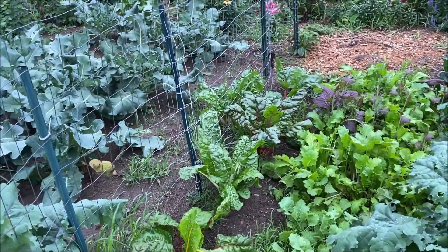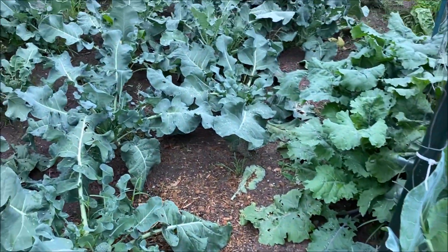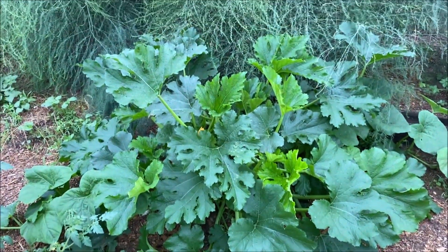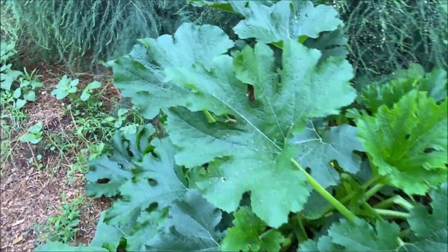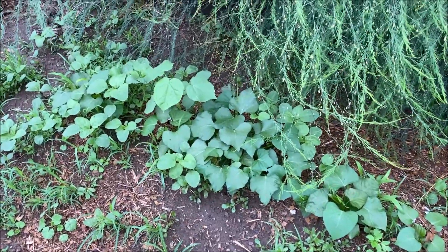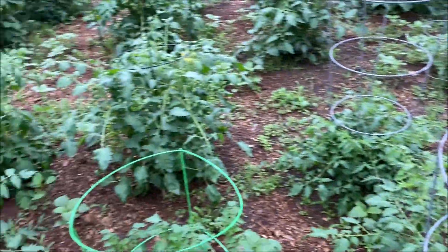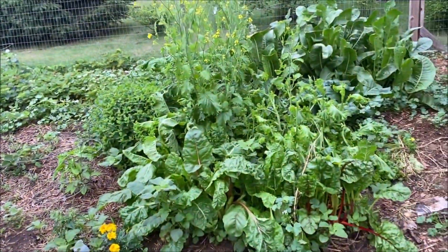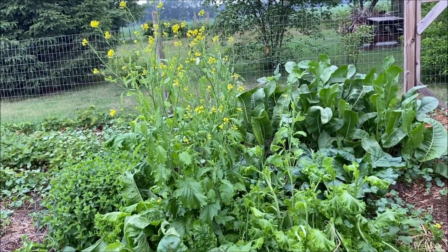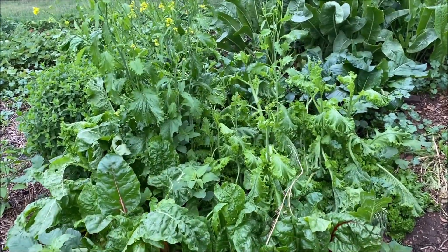I just need to come out and weed — it's gotten away from me this last week. Some Brussels sprouts — those are new to me. My broccoli patch. Here is zucchini; I love to put that on the grill, that's all I do with it, eat it while it's in season. These are my sweet potatoes that I grew from my very own sweet potato slips — happy about that this year. My gigantically overgrown asparagus patch — that's all done for the year. Here's my tomatoes. I have more greens and Swiss chard; these are my planting from spring and it's starting to go to seed, so it's time to get a lot of this out and start again.